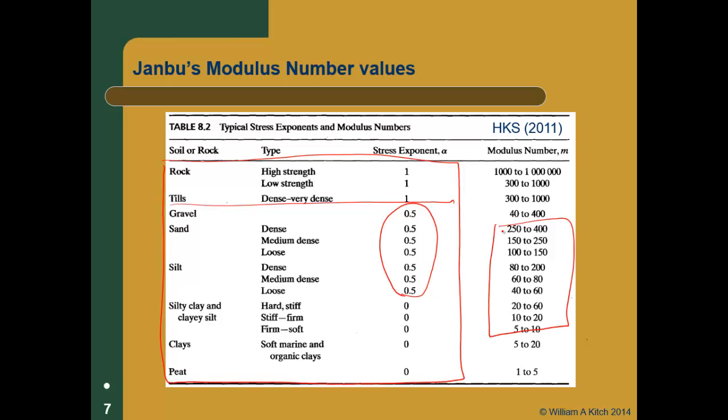And in the case where you're dealing with something that's normally consolidated, then you're just going to pick 0 for that value, and then you're just fitting C sub C the way you always fit it, except if you want to use a modulus number, it's going to be a slightly different value. It's going to be 2.303 divided by 1 over the 1 plus E naught. Okay?